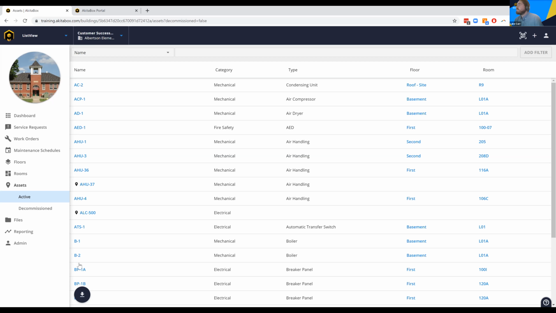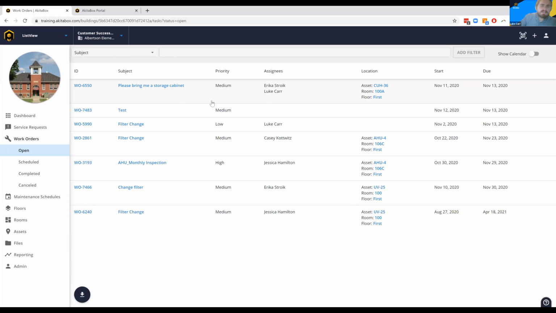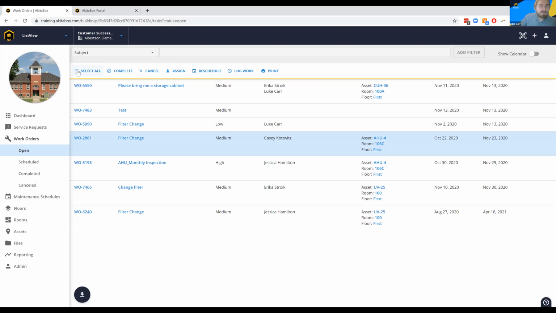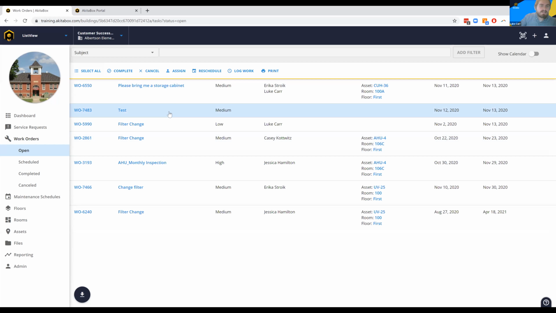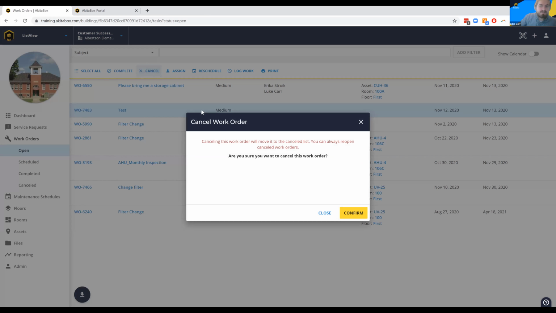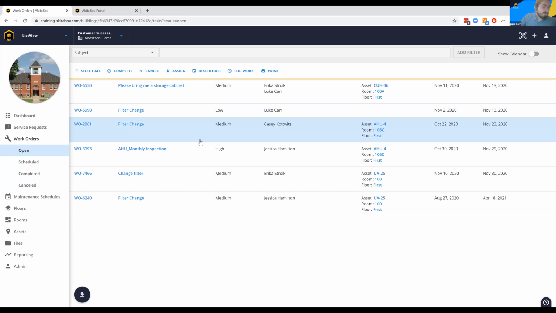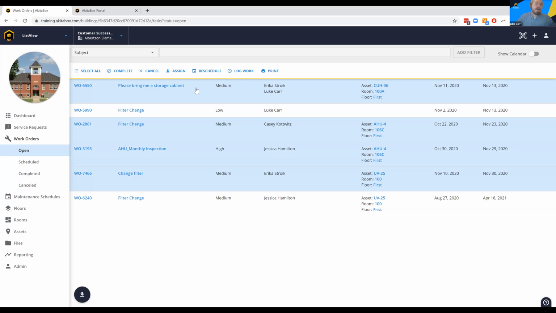How do you get the quick actions bar to show up at the top of the work orders list view? Great question. So I'll hop over to the work orders list view. It's just by clicking into this white space here. So when you click on blue text, it will bring you to that specific subject and all the details. But when you click over in the white space, it'll allow you to get those quick actions at the top here. So let's say this test, I want to cancel this work. Just come up and click cancel. It'll ask me if I'm sure, click confirm, and then that will move out of there. Kind of like what I showed before, you can also hold control and get multiple things selected at a time. I would suggest using this to assign and reschedule work.